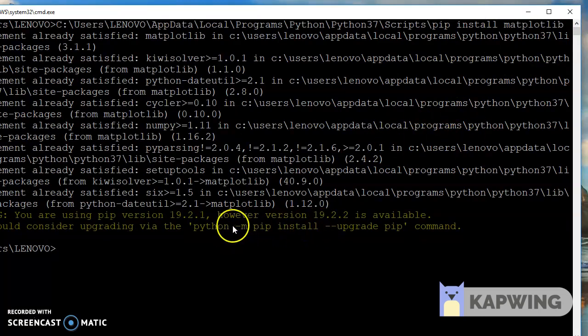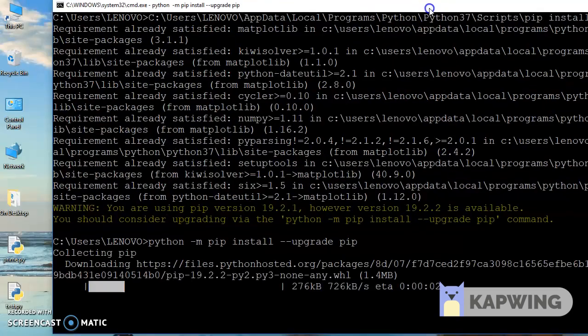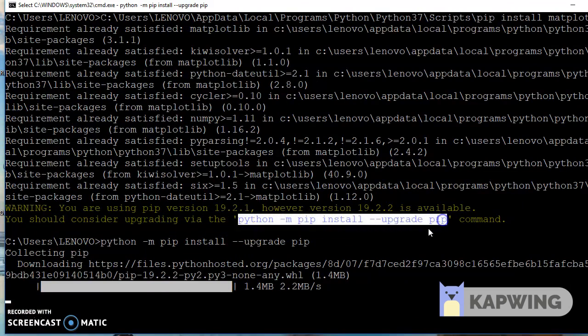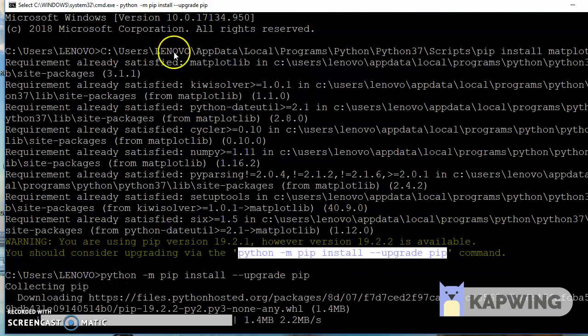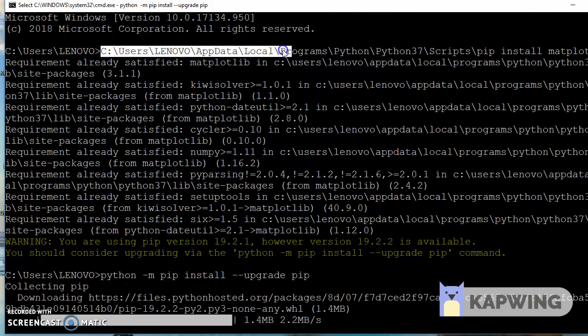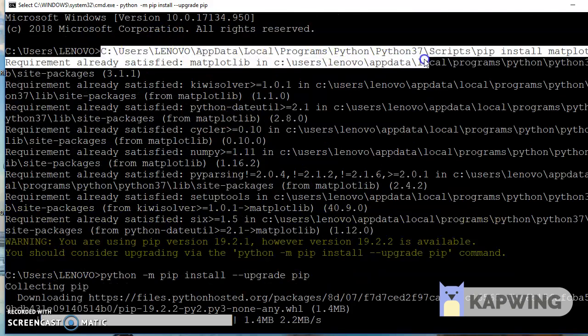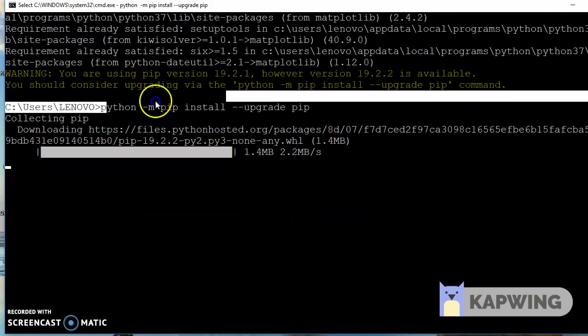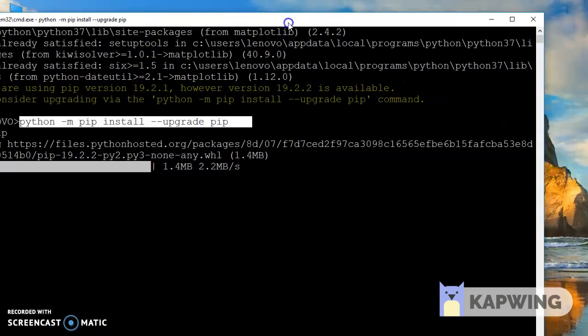And also, it's suggested that you follow this code. If it says your pip should be upgraded, please copy this, paste it, and upgrade your pip, and it should just collect data for you. Also, remember, if you don't have Python in path, you have to specify the entire location to this upgrade. You'll have to do C users Python 37 and then python.exe, then run this command, because otherwise it won't work.